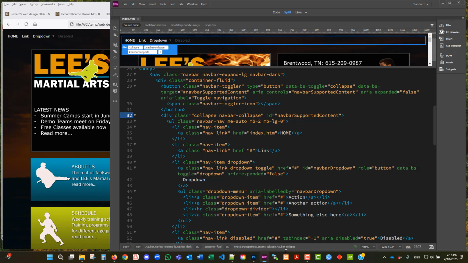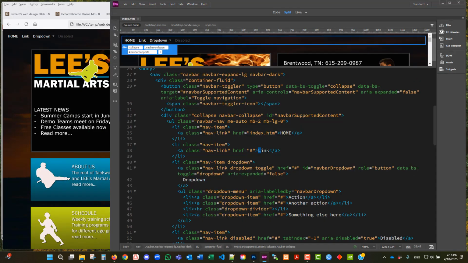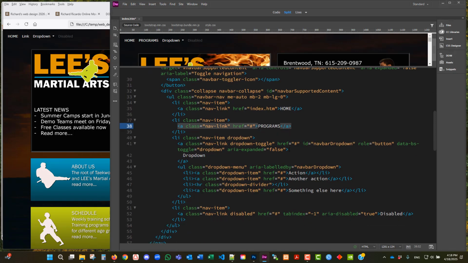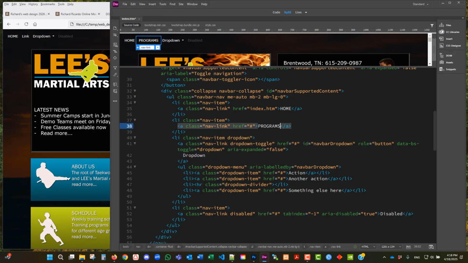The second one is just a link, which according to what we agreed is going to be called programs. Then keep the dropdown. We definitely need the dropdown. The schedule is the dropdown. I'm going to rename the ID to dropdown1, role is button, data-toggle dropdown, aria-expanded equal to false, and it's called schedule.